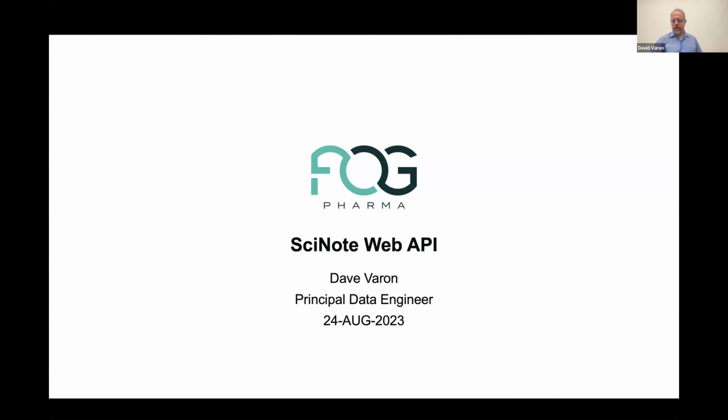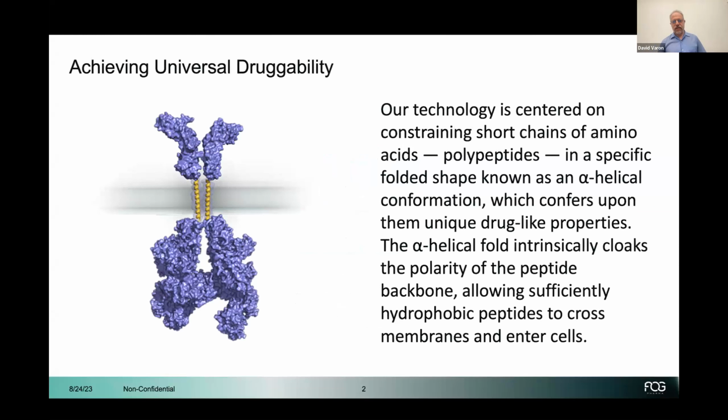I'm going to go through a couple scientific slides explaining what Fog Pharma does. In effect, we're a platform company, which means we've designed a way to design drugs, but we're also a biotech that currently has a candidate drug in phase 1 trials for oncology.